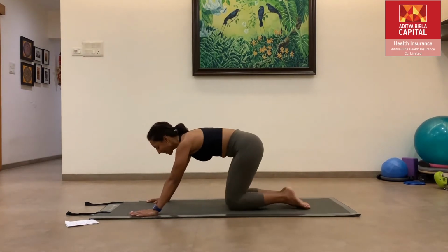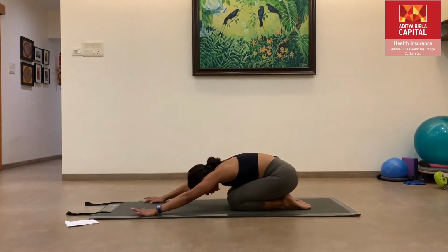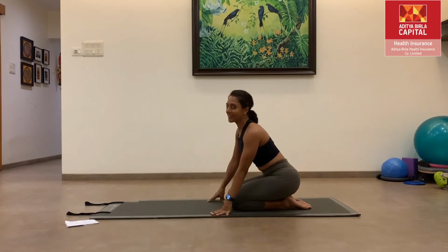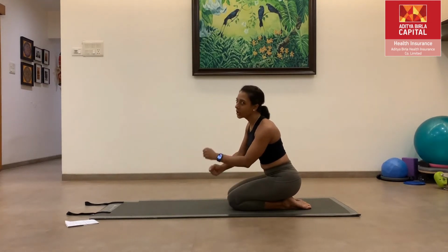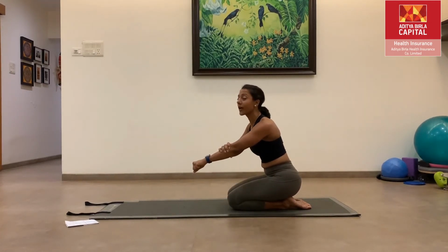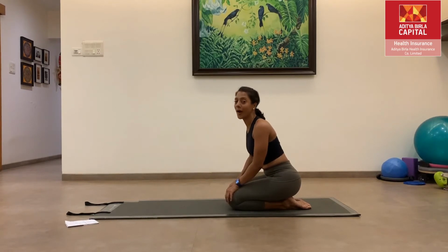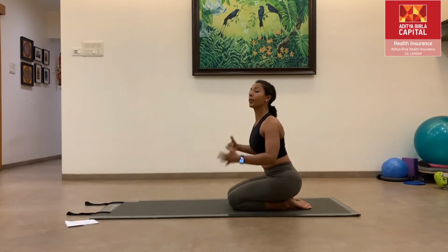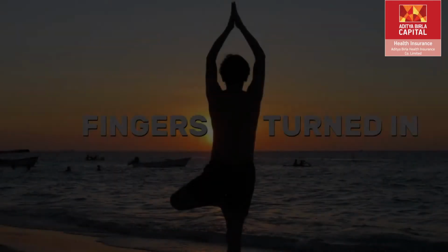Take a rest, sit back down onto your heels, reach your arms out in front. If you need to rotate those wrists out, you can. Like I say, if you don't use it, you're gonna lose it. So you need to use those wrists to help strengthen up your forearms. The next variation that we go into now, we're gonna turn the fingers in to work a little bit more of the upper chest muscles.